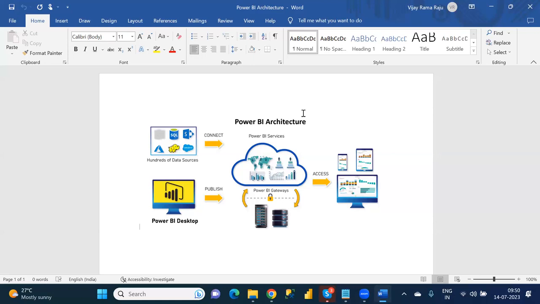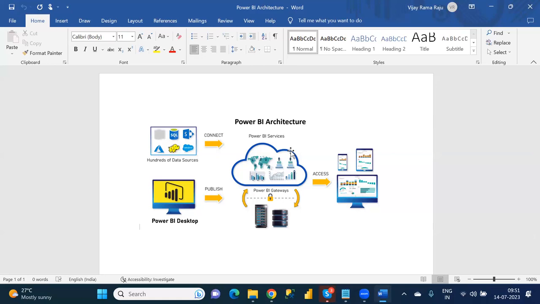Understand? From there, you can share a report. Suppose the latest data is coming from the data source. The same latest data needs to be shown in Power BI or not? For that, you need to refresh the report, right?